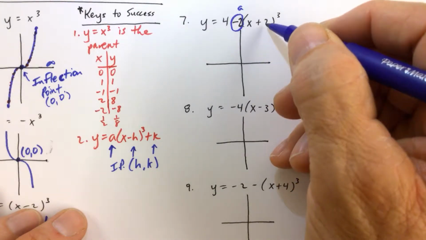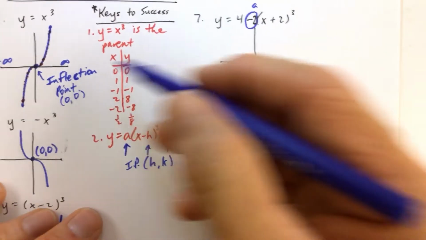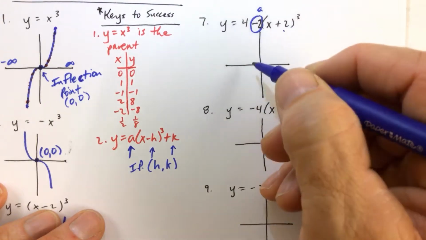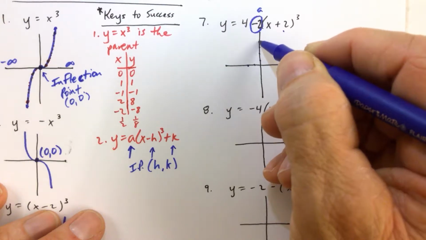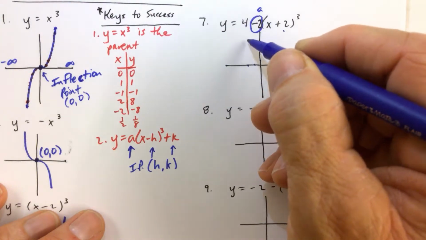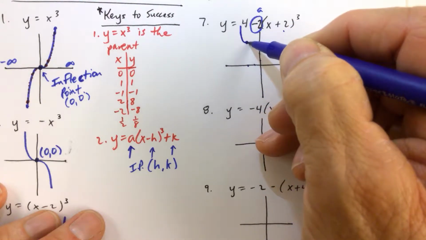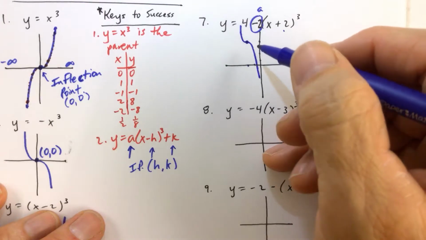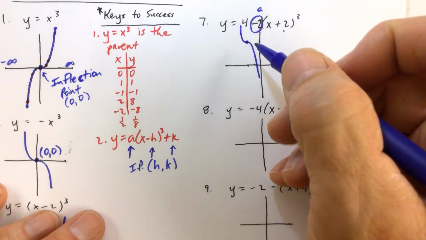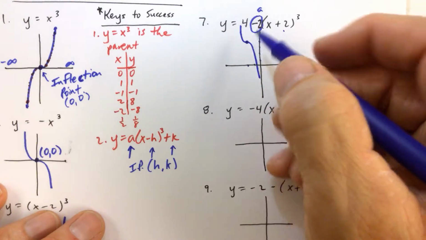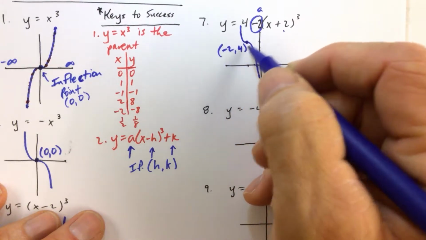What you're going to do is plot the HK, and we take the original function, y equals x cubed, and we move it to the left 2 units, 1, 2. We move it up 4, 1, 2, 3, 4. Because a is negative, we're going to be decreasing from left to right. And it's going to be a little steeper, and you really don't have to worry about how steep or whatever. Just understand it's a little bit more stretched out than a normal y equals x cubed graph. But nevertheless, we have our inflection point at negative 2, 4.